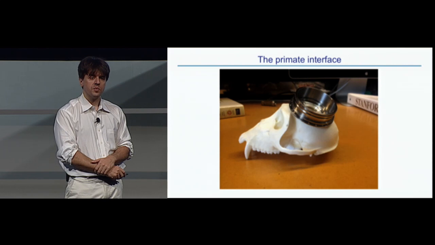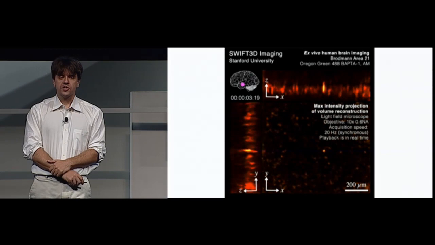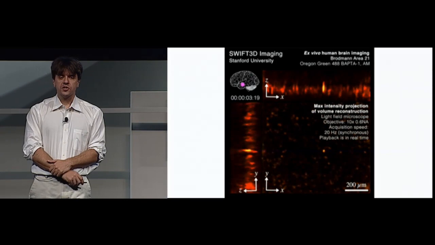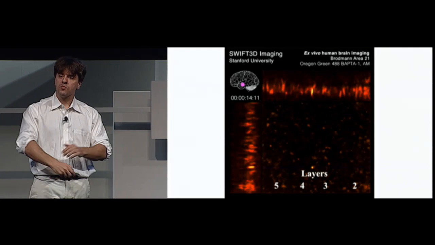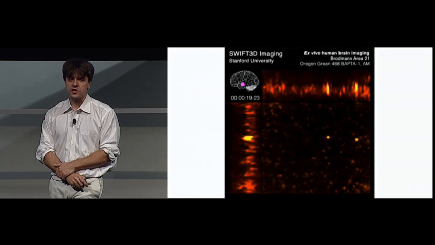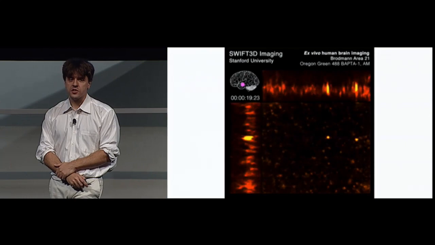But we actually, there's a course of action in surgeries where you can take out part of a human brain, and this happens under very carefully controlled conditions, consented patients, and so on. And part of that, we can take some of that living brain tissue that was no longer needed by the patient, and we can now do the same sort of imaging with this living brain tissue, carrying out this volumetric assessment of multiple single cells. And we can see in this living human brain tissue these dynamical patterns and motifs appearing.